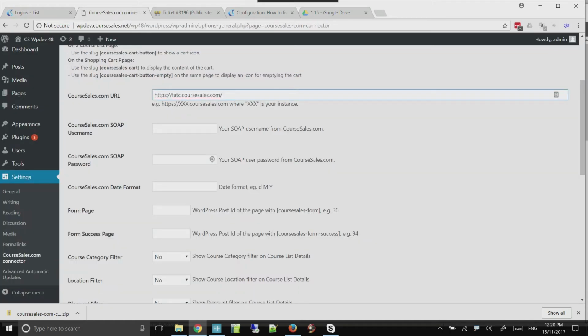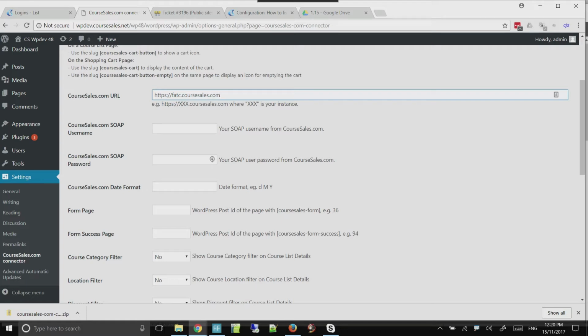You can see here it's saying this is the example we want to use, and XXS is your instance, well that's the short name, so we just leave that there, and that gives us the full URL.